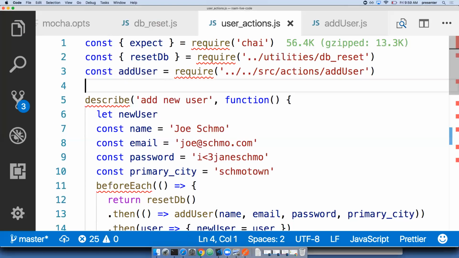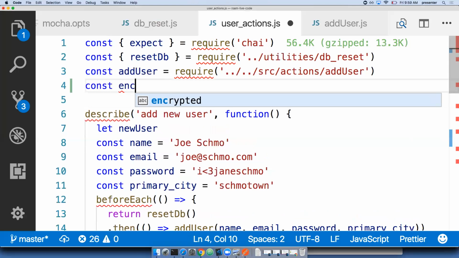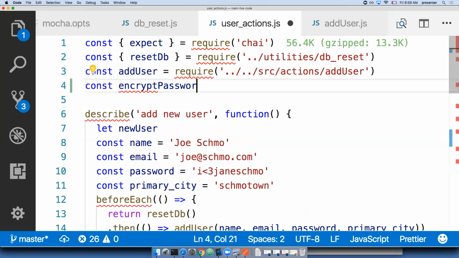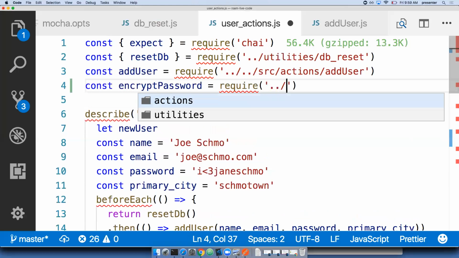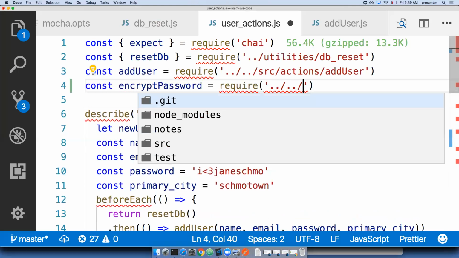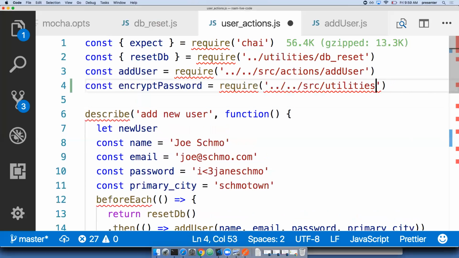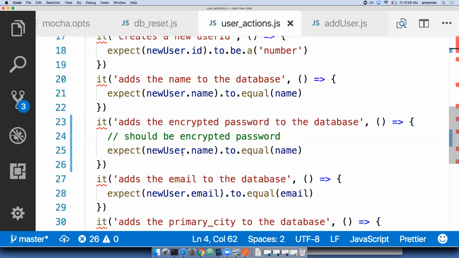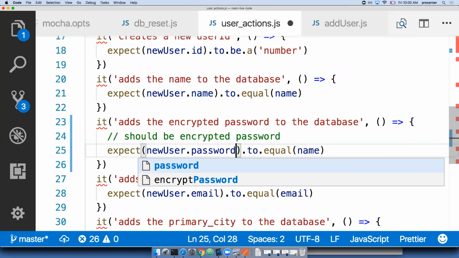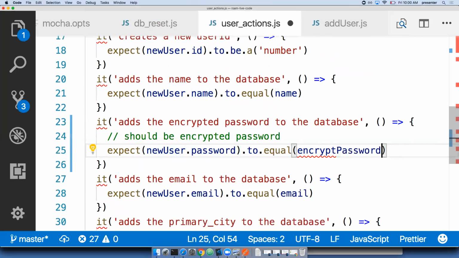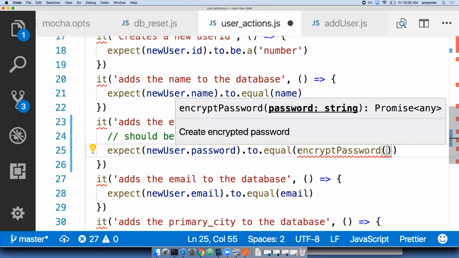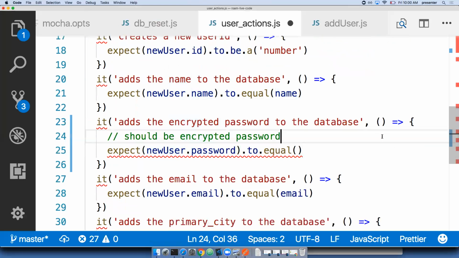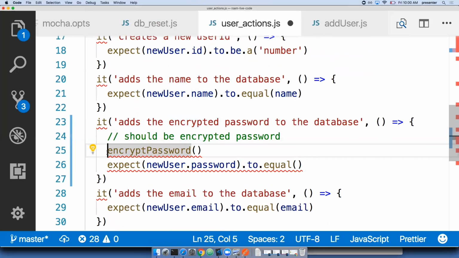And here I'm going to say const encrypt password, and now we're going to expect to equal encrypt password. Nope, we can't do that. Sorry, we have to, because this is here. And really important, we have to return this, right?